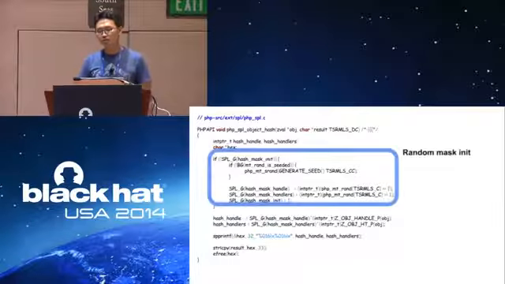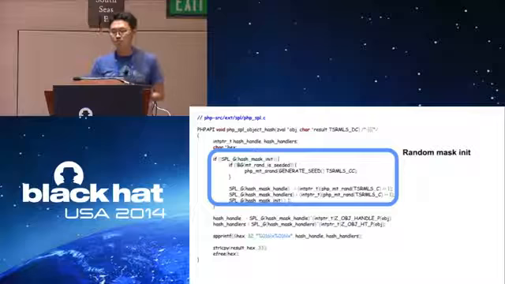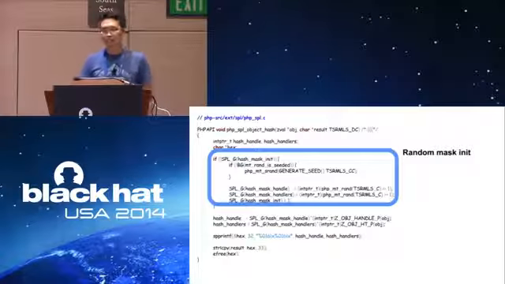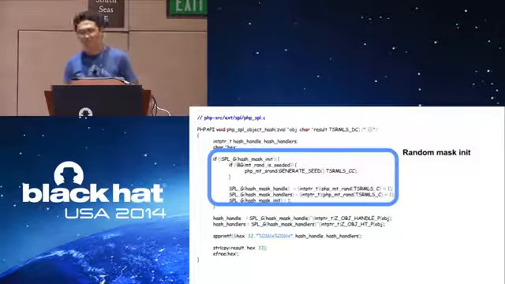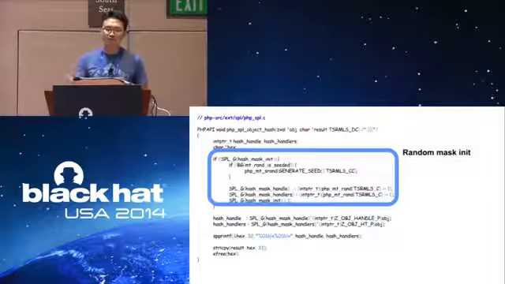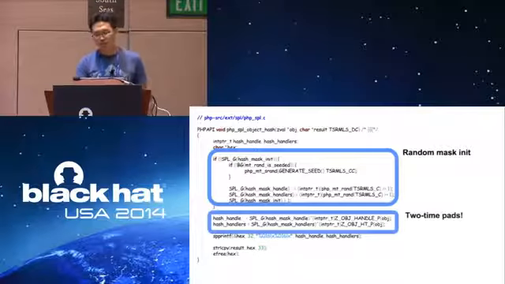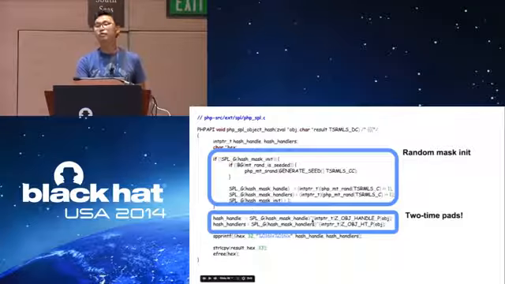This routine initializes the random masking: it gets some random value from a random generator, and then at the next time, you simply XOR it onto the same key.